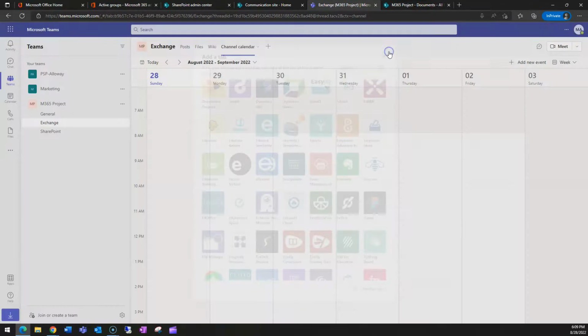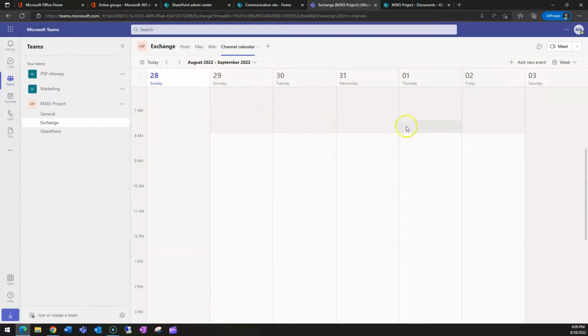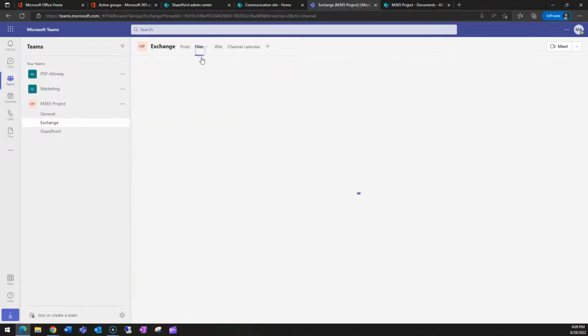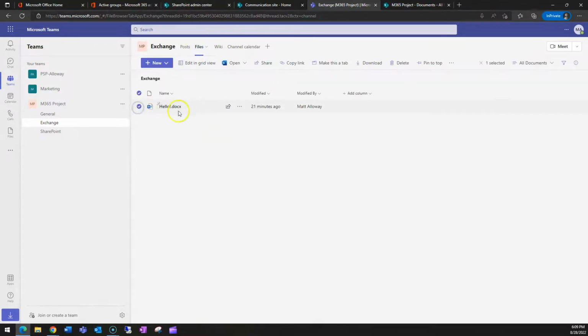So, with that being said, there's a couple of things that I want to show you as well. And this is where we get around the idea of external. Yes, we can share out files. We can come in here to Teams, and we can find this little information here, and we can share from here. I don't like that. I think it's a terrible idea. I'm not a big fan of sharing because I'm only sharing this particular document with them.